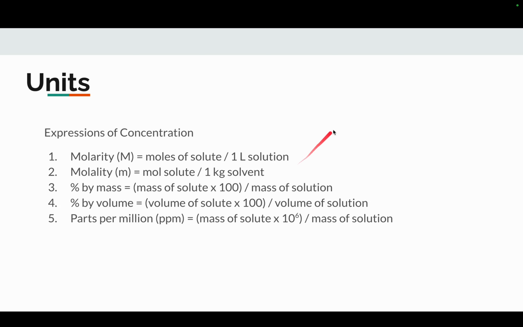Now, some units to express concentration. The first one, the most common one that you should see through stoichiometry and equilibrium for the Science Olympiad event is molarity. Now, molarity is used to represent the concentration of a certain solution. Now, the parts of the solution, there is a solvent, there is a solute, and there is the whole thing, which is the solution. The solute is the thing that you're adding to a certain liquid.